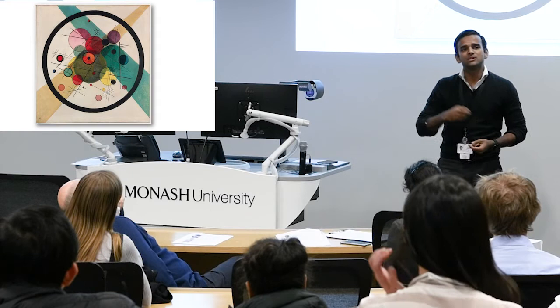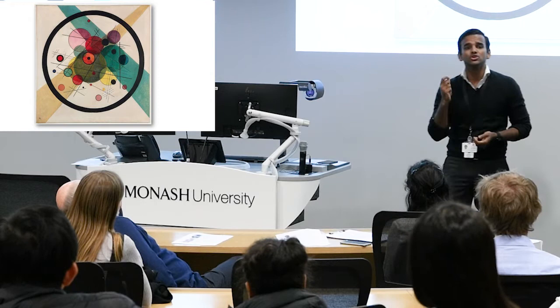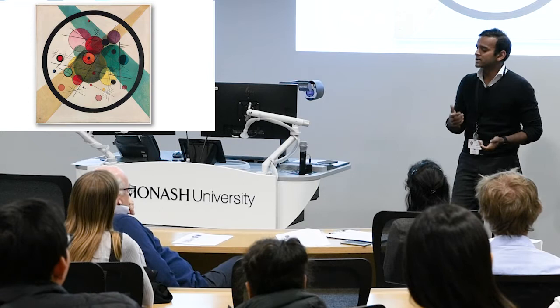The reason is this: every circle represents something different — a different mechanism, a different subgroup. In my PhD, I've done animal studies looking at the mechanisms as to why this condition happens. We've done studies looking at humans who have undergone extensive testing and found out the subgroups as to why they became short of breath. We've done a randomized controlled trial of a new drug working on several different mechanisms to help them feel less short of breath. And we've employed artificial intelligence to find these sub-clusters of patients and see if we can target treatment more specifically to each of these types of groups.